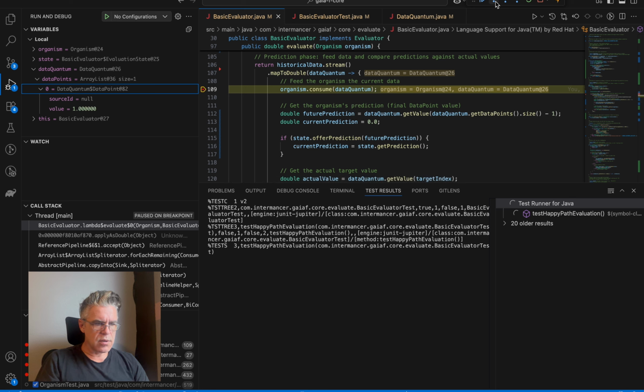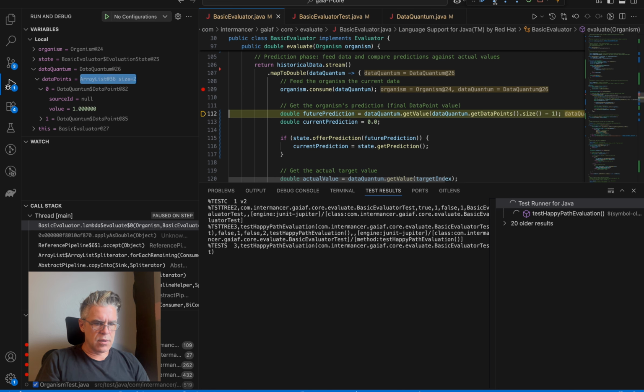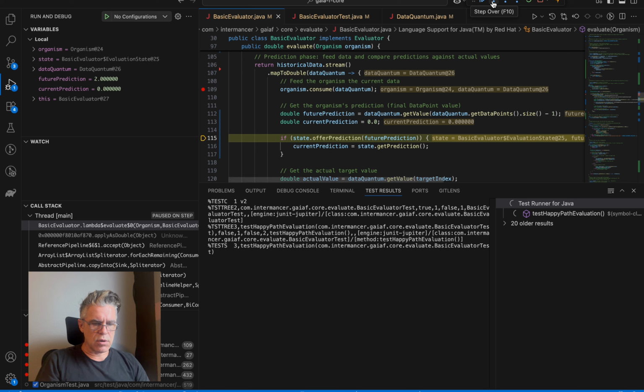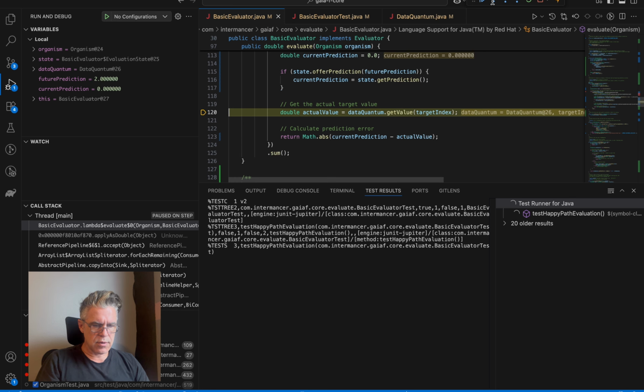It's good. Future prediction here is 2, what do we expect? Current prediction is 0. So if offer prediction, it offers that, and this should return false. Okay, good.